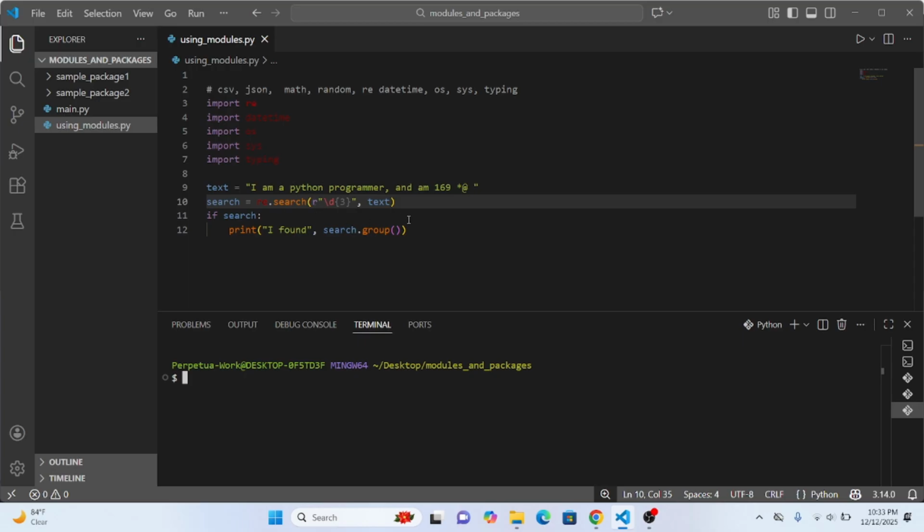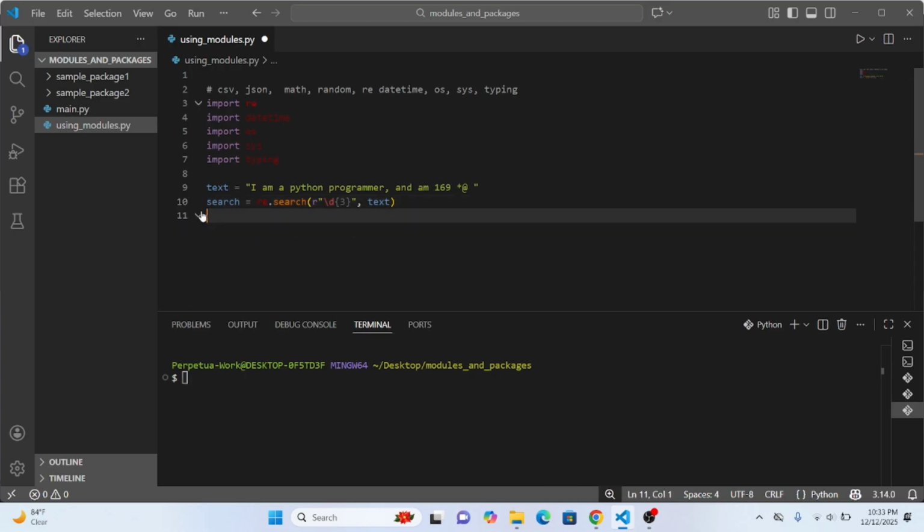Another method that we are going to be using is the match method, and this is going to check whether a particular text is contained in another text. So instead of search, I'm going to change this to match, and I'm going to pass in what I'm matching it with. I'm matching it with the string I am. So it's going to start from the beginning of the text.